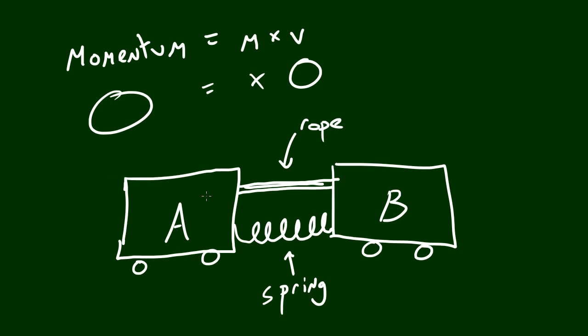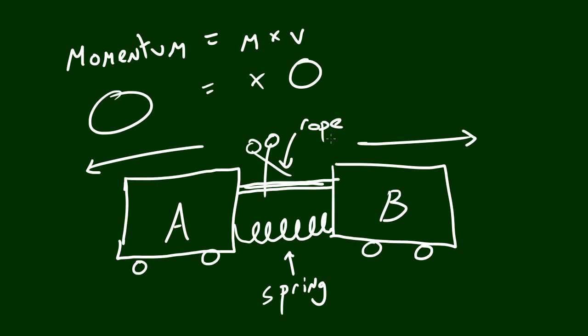So what we're going to do is we are now going to take a pair of scissors, let me get it out right here, and we are going to cut the rope. Now as soon as we cut the rope, cart B is going to go flying in this direction, and cart A, let me draw my arrow a little better, is going to move in this direction. Why? Because the spring is going to push both of those things apart. Now, of course, this is cool, and we could build this and watch it fling apart, but what's the point? Well, the point is to demonstrate the conservation of momentum.